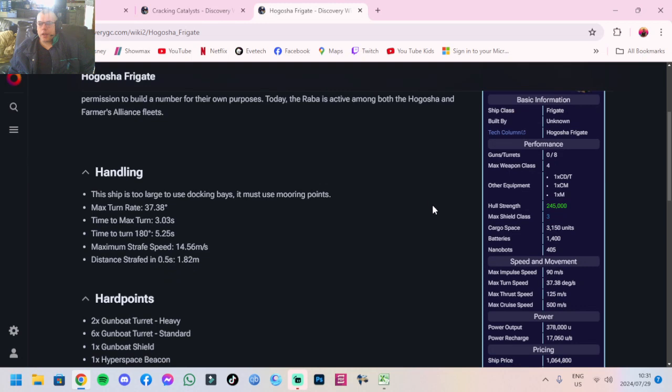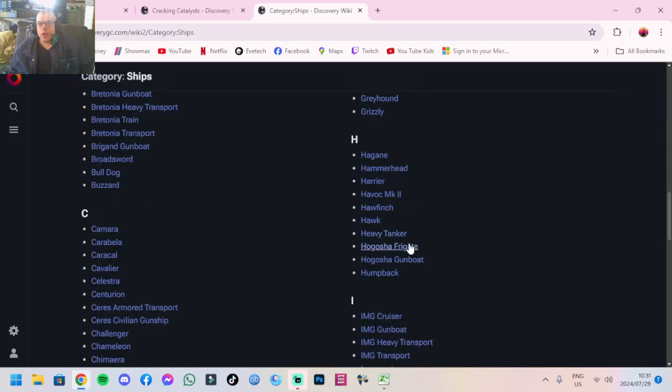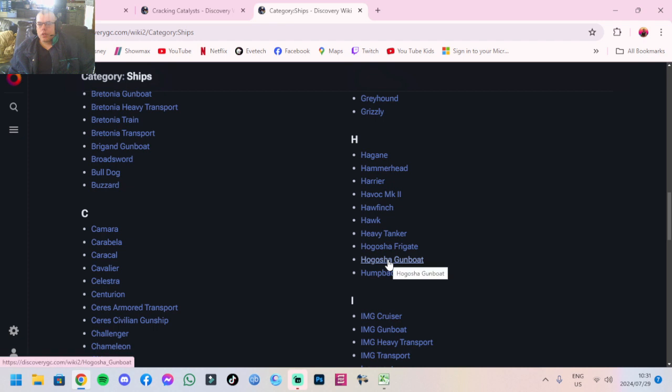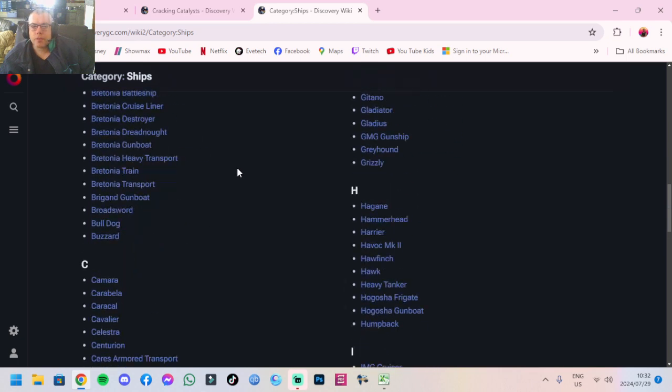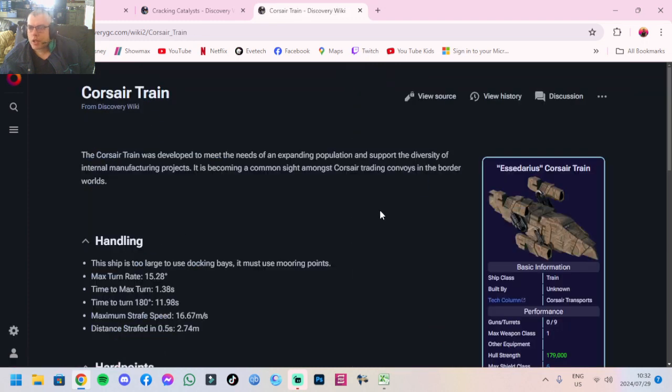Okay, and then Hogosha is friends with the independent miners. But now there's a tanker. No, it's not that one. I can't remember what the ship was called. Let me just check that up quickly, hold on one second. Okay, it was called, come on, the Corsair train. Corsair train, let me show you quickly. Corsair train. This one here.